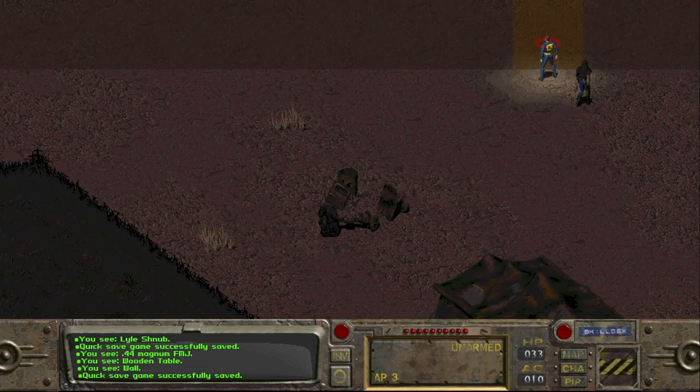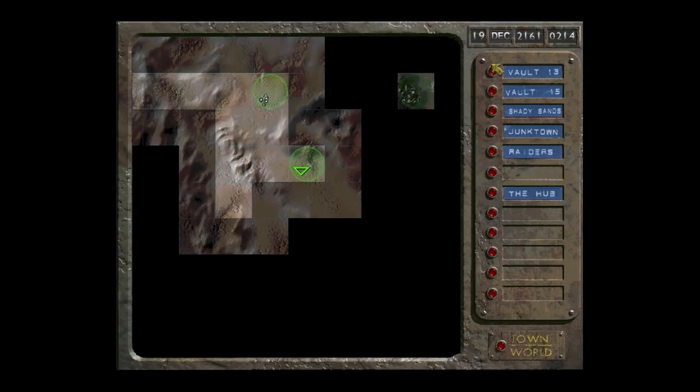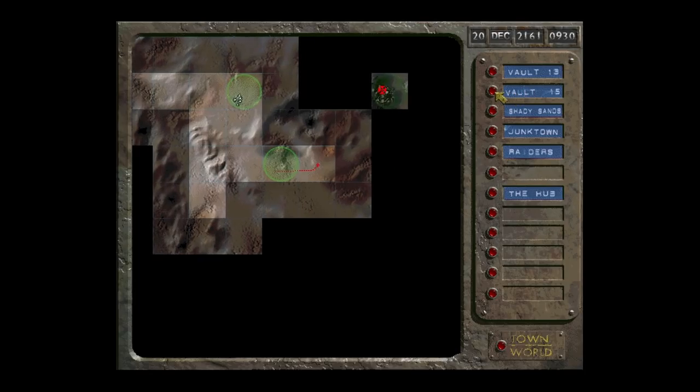Okay, let's quick save. There we go. Good. Now, let's head on over to this, I suppose. Can you, like, oh. Okay, let's just immediately click on that. Course correct.